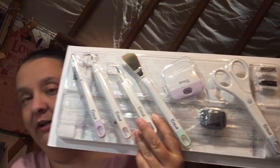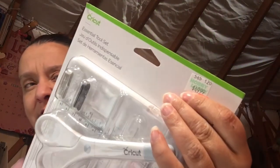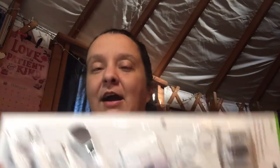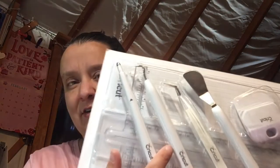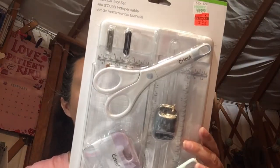My other big find: I did not have the toolkit for the Cricut or Silhouette. This is normally $49.99, and even with a 40% off coupon it's still pretty expensive. When I saw this today for $12.50 I just had to have it. I was actually going to get the scoring blade separately and a pick separately, but combining those two alone would have cost me more than this whole set.